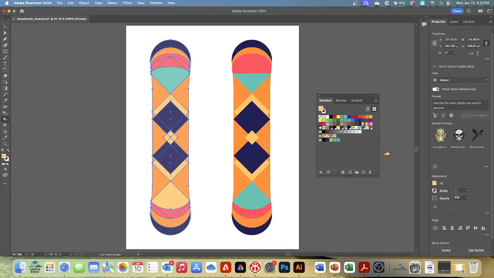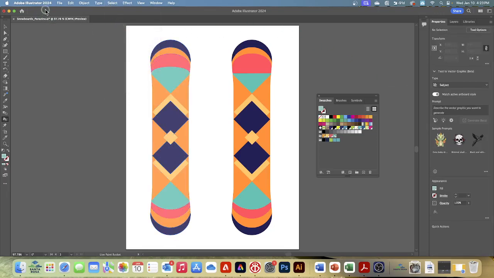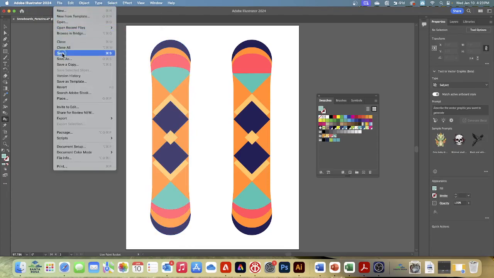I think I messed up. I did mess up. This one down here, I'm going to press the arrow till it gets back to that aqua color, because we're trying to make ours on the left look like this one on the right. So we've applied this green like this green, we've applied this yellow like this yellow, this in the middle, this here, this here, this here, this here. All right, so choose Select, Deselect, File, Save.